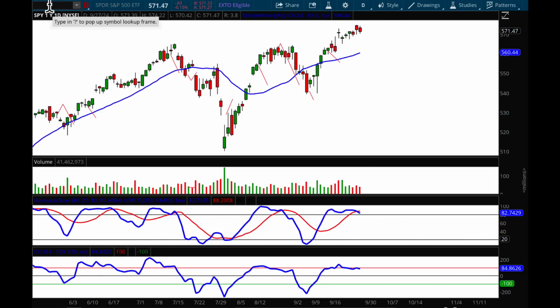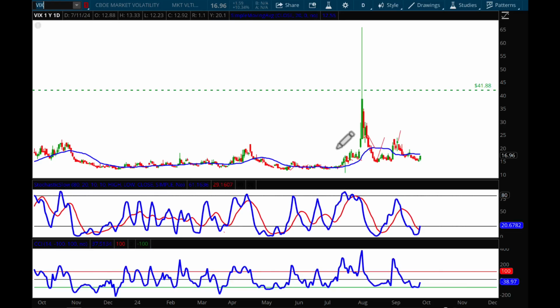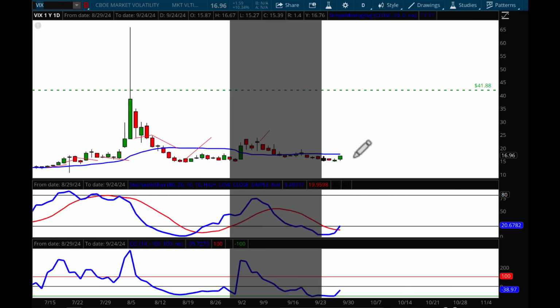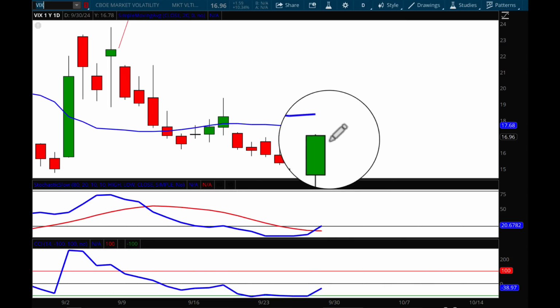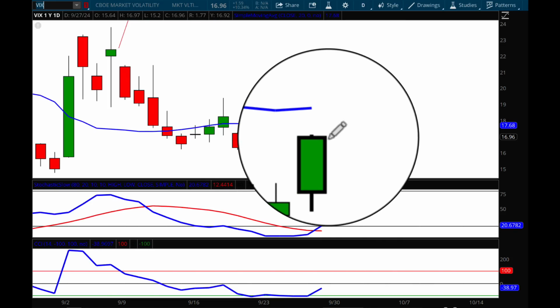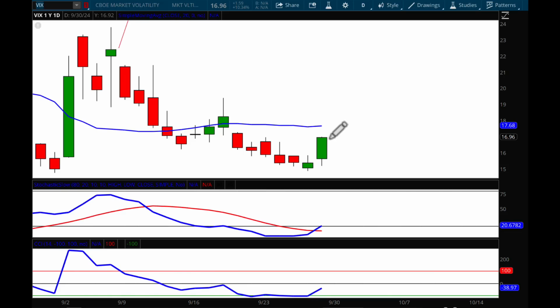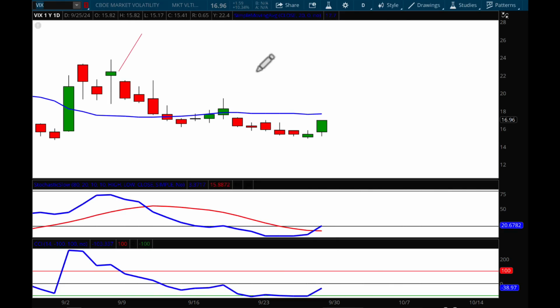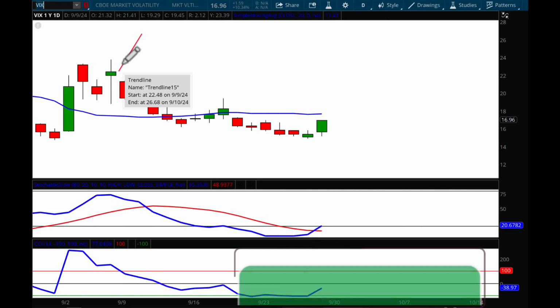Now, moving on to the VIX, interestingly enough, we have a pivot to the upside. Let me zoom in a little bit more. And the VIX closed within pennies of the high of the day. And so we have a buy signal on the CCI, buy signal on the stochastic. I think the VIX next week is going to start crossing over that 20-period moving average, which will ultimately lead to the upside target there of 26.68.